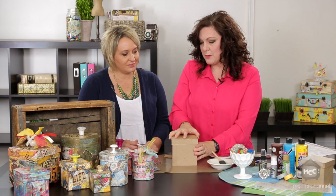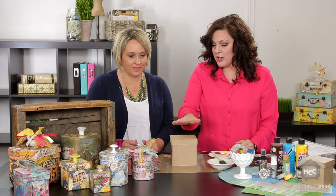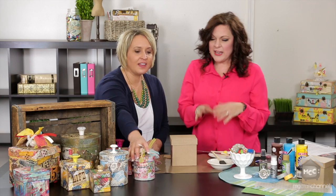On their next birthday they can open it up. I'm going to put Take Five bars in because that's one of my favorites — and hello, the blog! A little marketing, right? Then I'm going to fill it with little strips of paper, and on the next birthday I'll give her a cute little journal so she can paste all of those memories in there. So they're kind of memory boxes — I love the idea of taking the packaging and turning it into part of the gift.